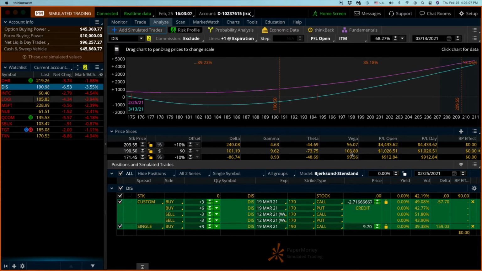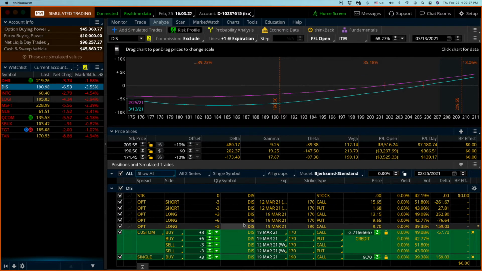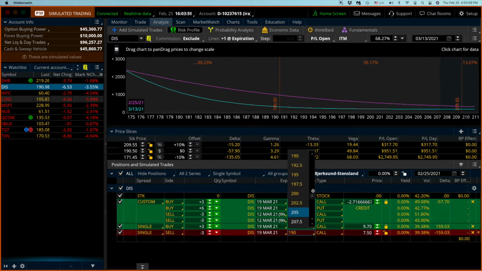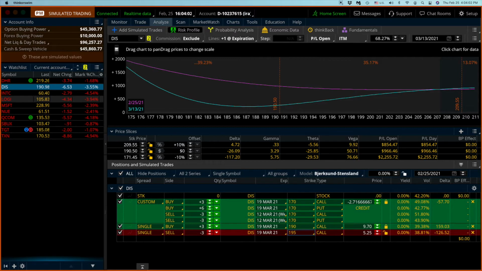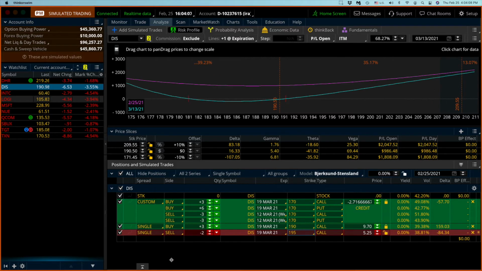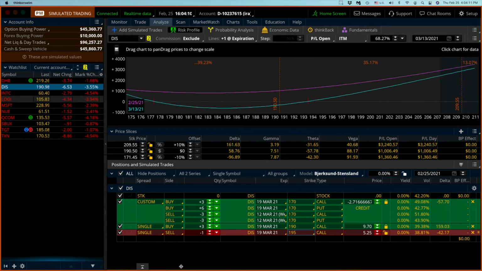But if the stock goes up, delta needs to be positive for me to make additional money, but Vega needs to be a little more tame because volatility should decline if the stock goes up. So let me just take profits here, and one way to do that would be to sell calls at a higher strike price. Okay, so I need to sell the 95s. Oh yeah, that's great. With 3 of them, it's still negative. With 2 of them, it is positive, and with 1 of them, it's still too high. So I'm going to go with 2.